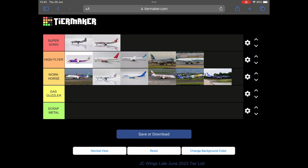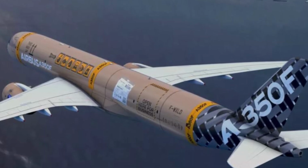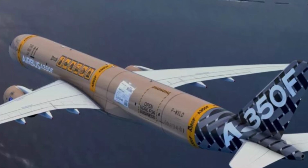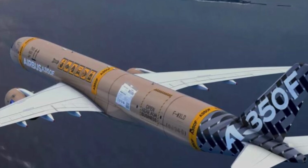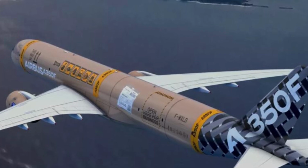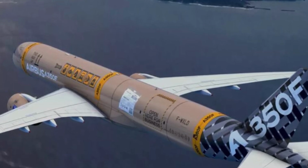And the only one that's left over is one that's not on the ranking sheet here, and that is because I'm not really sure what to make of it. The aircraft is the A350 freighter, and just this week Airbus announced the scheme for it, which is this kind of packaging type scheme, which looks pretty cool. It's got these this-way-up stickers and other badges and a pretend bill on it, and opening for business for the cargo doors, things like that. I mean, it looks quite fun. The scheme will be nice, and that's all great.